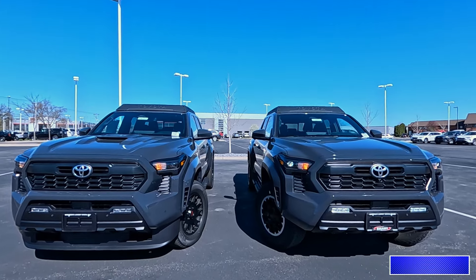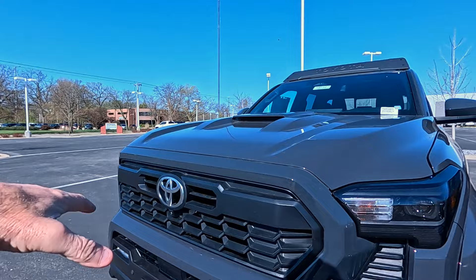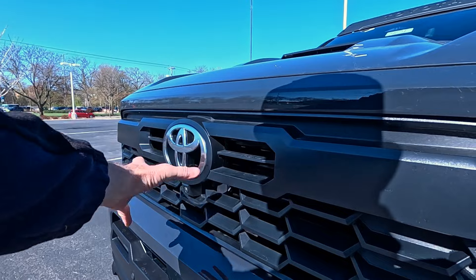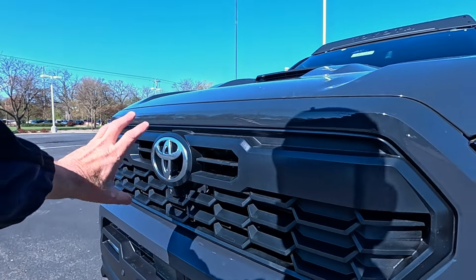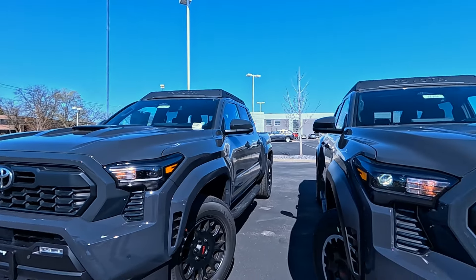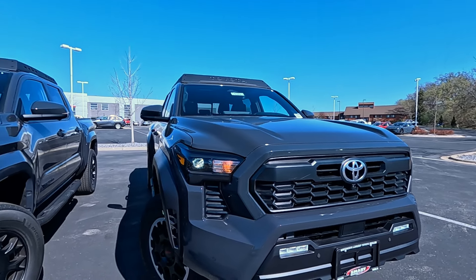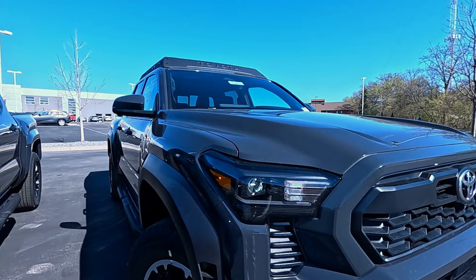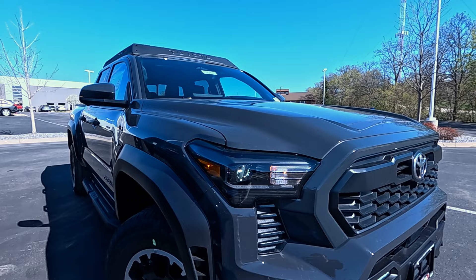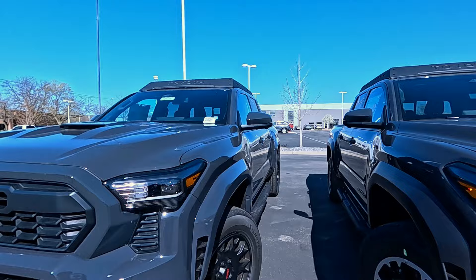As far as the upper grille on both of these — they both have the premium package. So on the Sport premium, you have the multi-terrain camera up front with the satin silver Toyota badge and the grille in all matte black ABS plastic, with the surround colored to match. Same thing over here on the TRD Off-Road Edition. The headlight assembly appears to be the same: LED headlights, high beams, automatic on and off, automatic high beams — a really nice setup, and they appear at the surface to be the same.